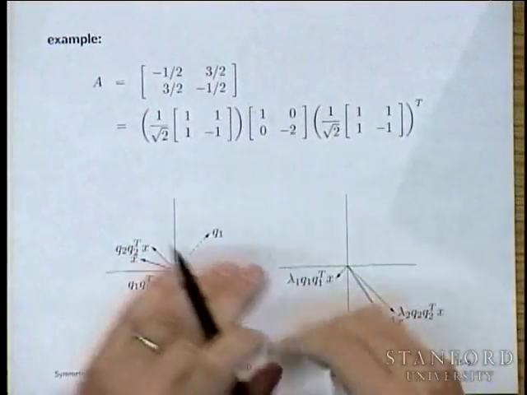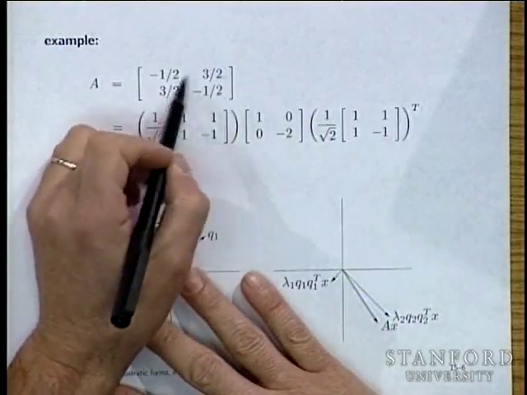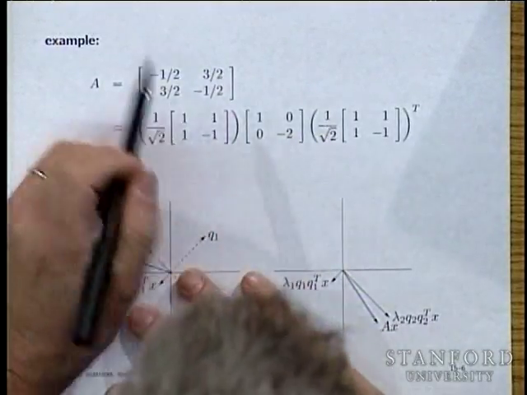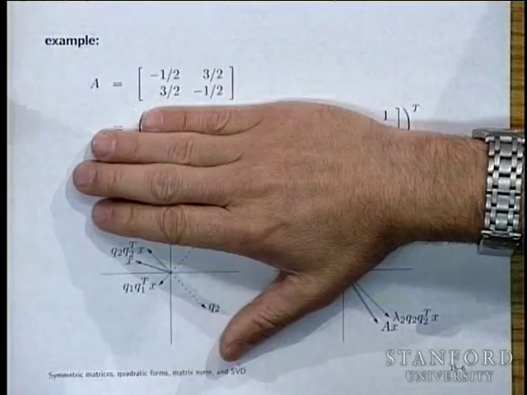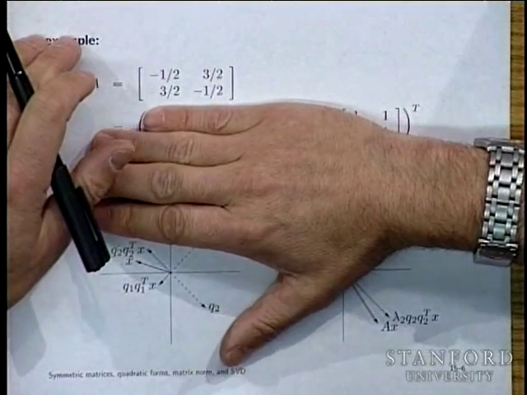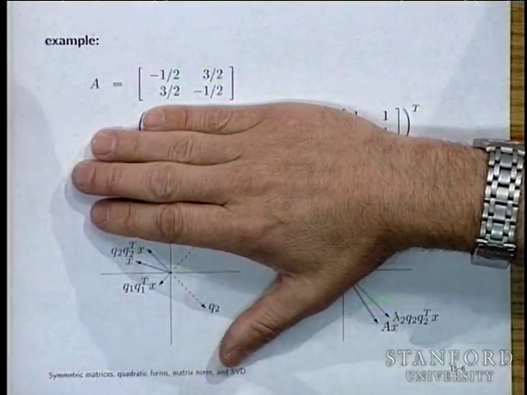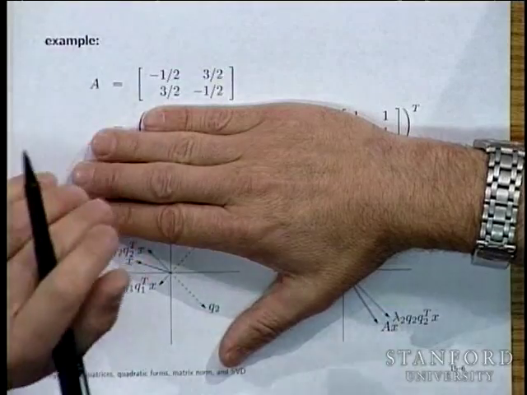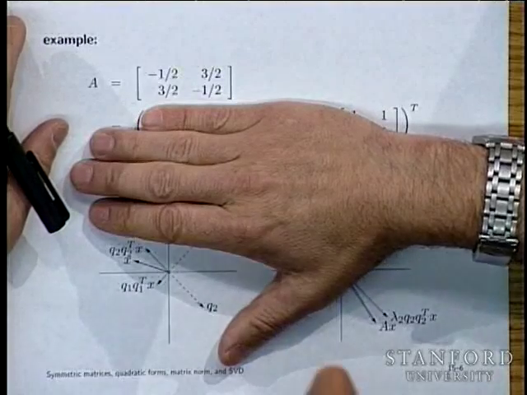Okay, so let's look at this. It's just a stupid example, but just to see that something happens here. So here's a silly matrix. You clearly don't need anything to figure out what this matrix does to a vector. But as usual with the examples, the point is not that you can do this for a 2 by 2 matrix. The point is you can do this for a 30 by 30 matrix, or for that matter, a 3000 by 3000 matrix, where it is by no means obvious what a 3000 by 3000 symmetric matrix does, at all.